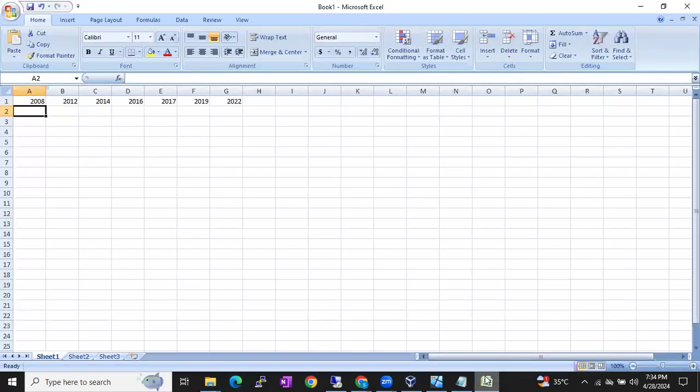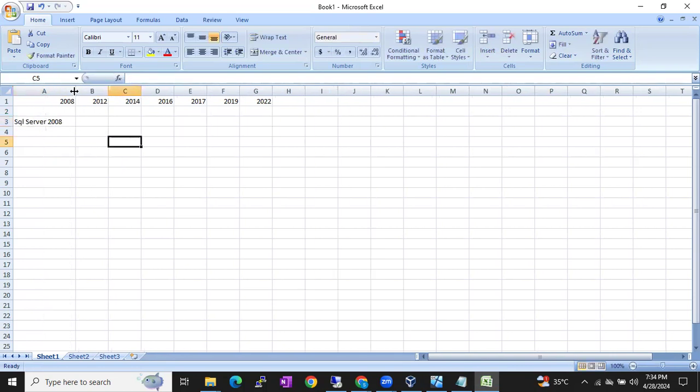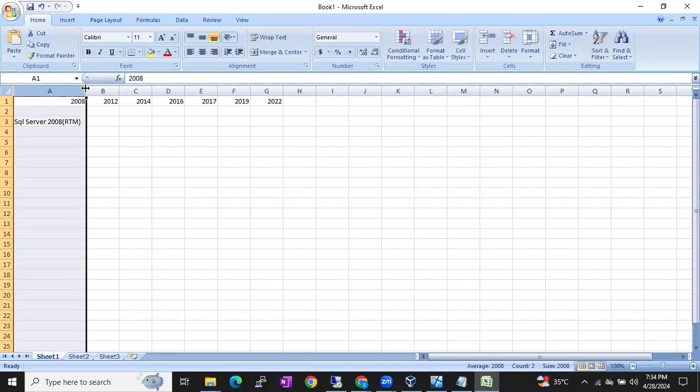So let me go to this Excel sheet, guys. Now we have major updates, right, which are service packs. So we have, for example, SQL Server 2008. Imagine SQL Server 2008, the initial copy. When you install, what you will get, guys? RTM, right? When you install, the first copy is the RTM copy. Correct, guys? Yeah, correct. On top of RTM, for example, this version is released in the year 2008, guys.